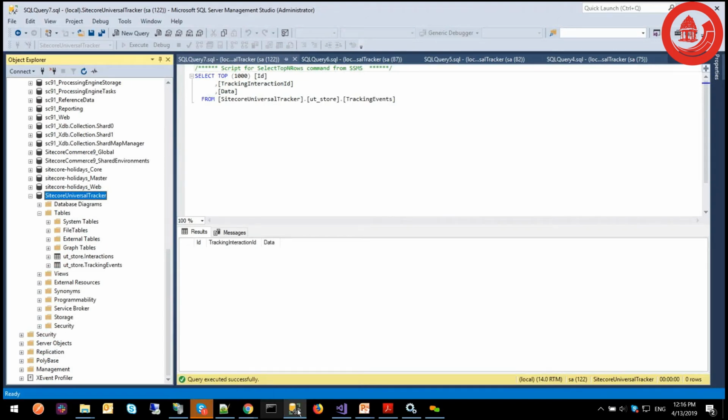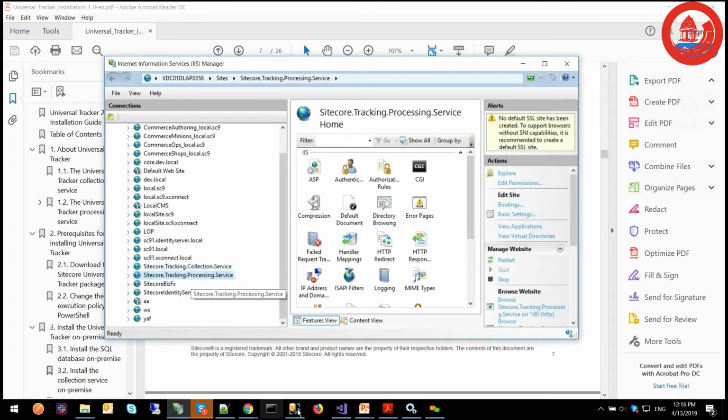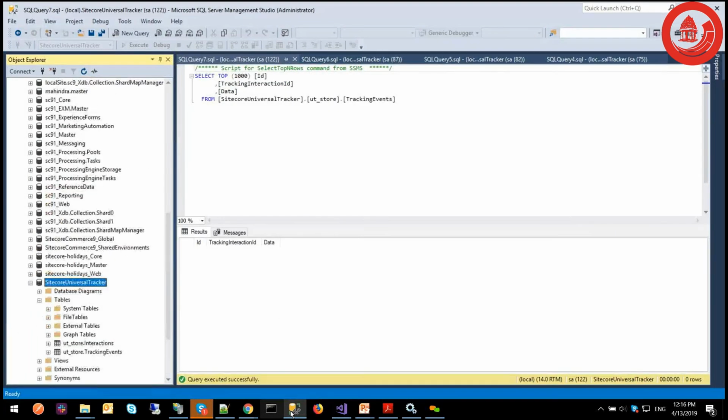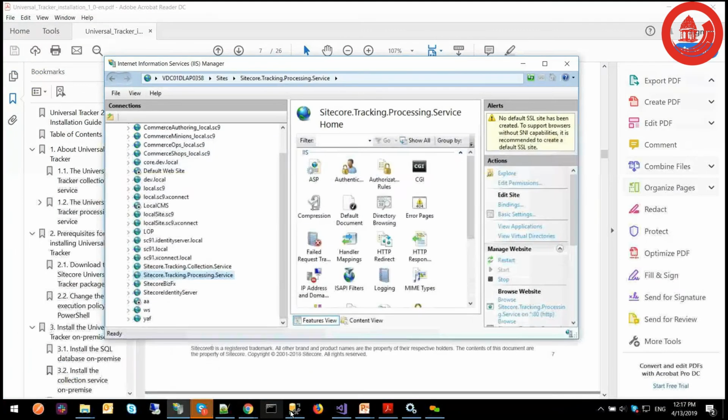These two tables are used to store the intermediate or temporary data. From the collection service, it comes to this table, and once the interaction is completed, the processing service picks it from the same table which I showed you just now, and then it is moved to XDB. So that is how it works.